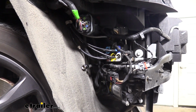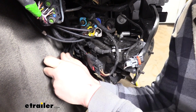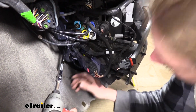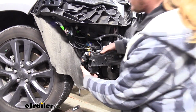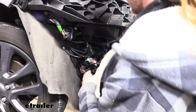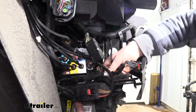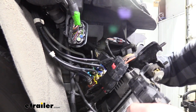It is kind of hard to see. You may need to remove this one by hand if it's a little bit stiffer. So we're just going to crack it loose by hand real quick to make it a little easier. And then we'll zip it off of there. Careful not to lose the nut. Once you've got all three loose, we can slide it back to get it out of the studded holes here.